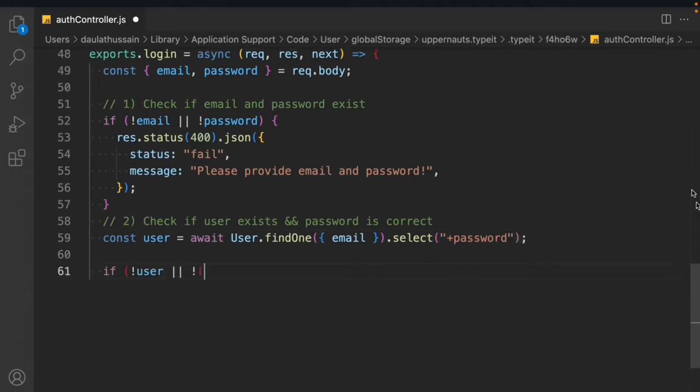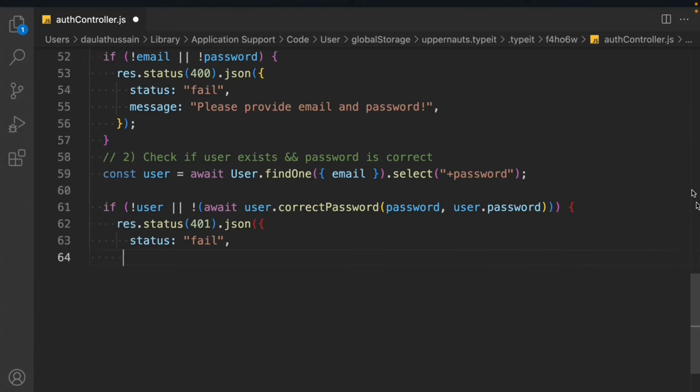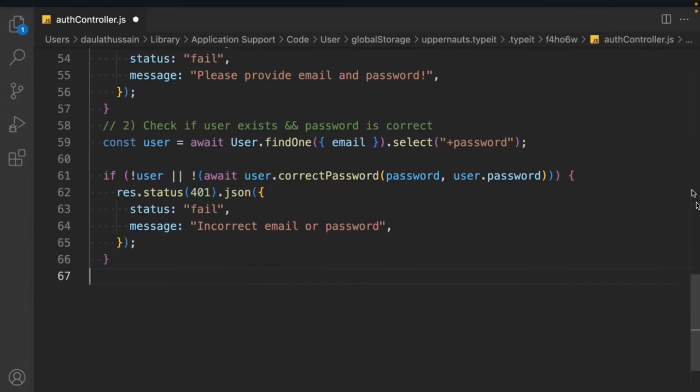We'll say if user is not there, then we have to call this one. This is the method we have built in our user model, and that's what we are passing. It will compare the password which the user is providing and the password we have in the database, and then we have to simply send the response. If it failed because the password and the database password are not matching, we'll say incorrect email or password. So that's the second check we are doing.